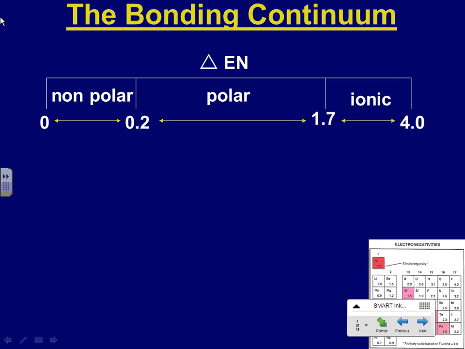Now this, hopefully, eventually, will change your view of what an ionic bond is and what a covalent bond is. What we're trying to show you here is that it's not as cut and dry as you learned in grade 10 and what we've been talking about here. It's not simply a transfer, metal, nonmetal, and sharing two nonmetals. It has to do with that electronegativity of the two atoms. Notice it's called a continuum. That means it's not a discrete rule. It's not covalent and ionic, but it's a continuous transformation from equal sharing to not so equal sharing to so unequal we call it a transfer.